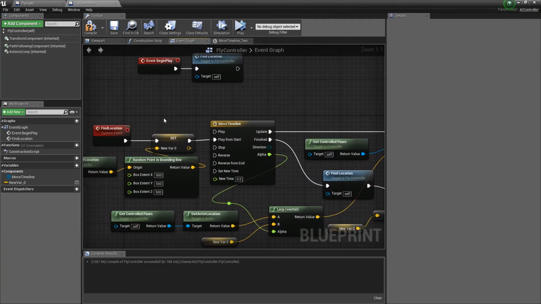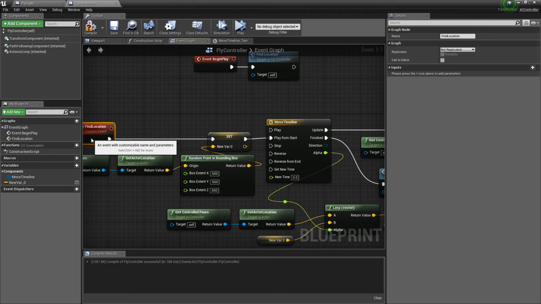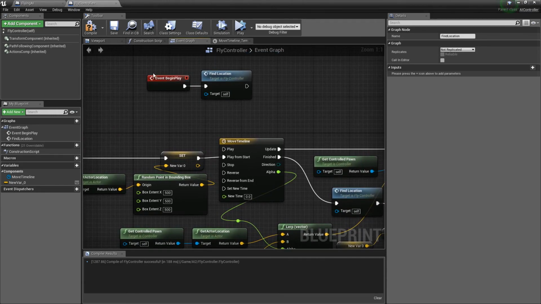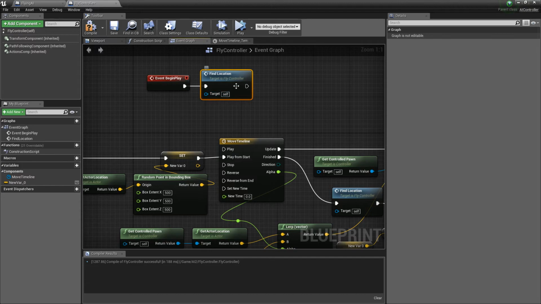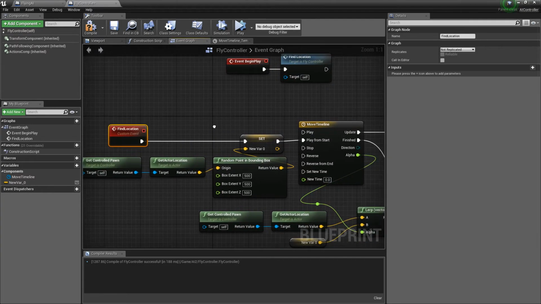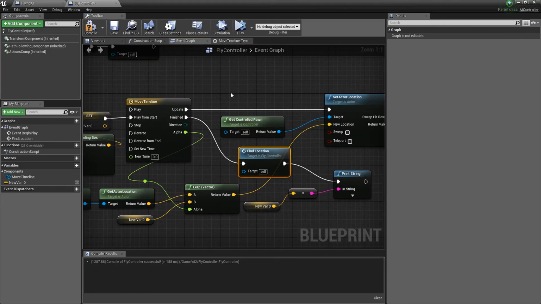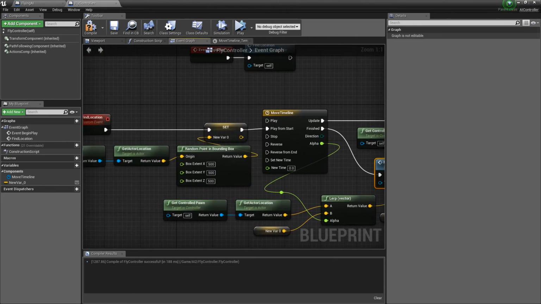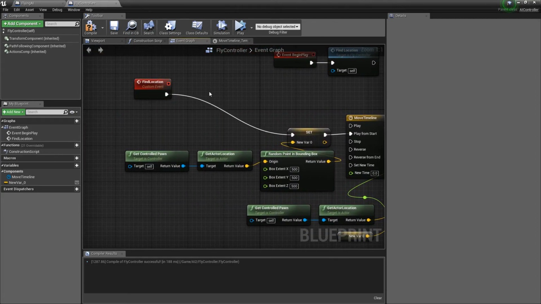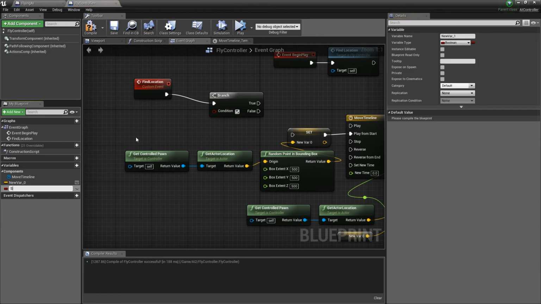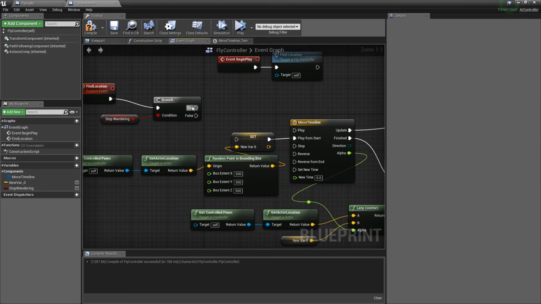But with a system like this, it's called on begin play, so find location. It calls your find location, goes through it, and then once it's finished, it calls find location again, right? But if you simply add a branch and then let's say you have a stop wandering variable.